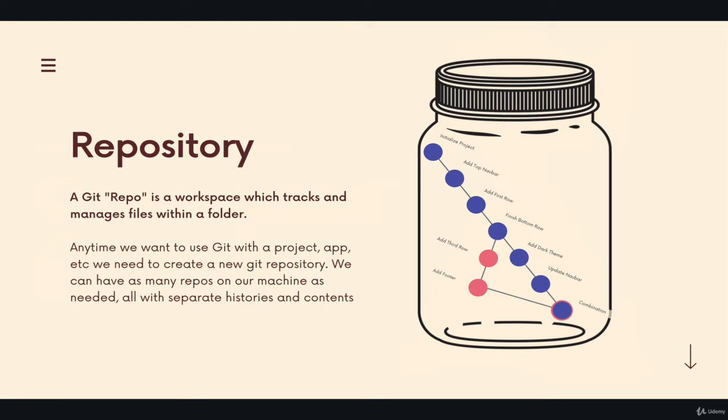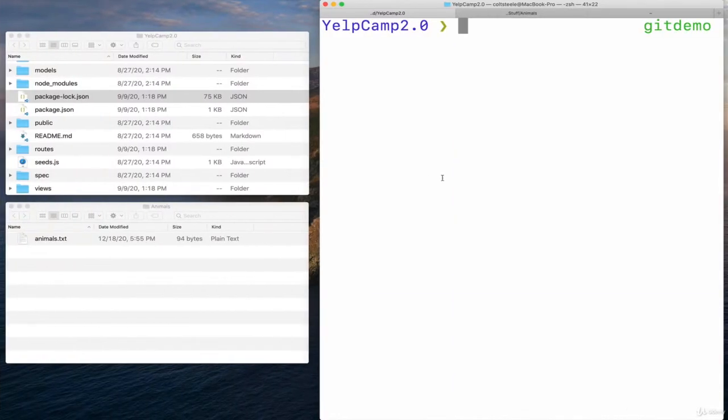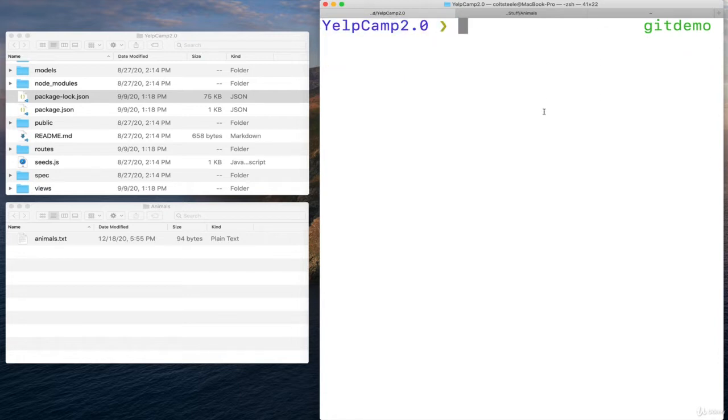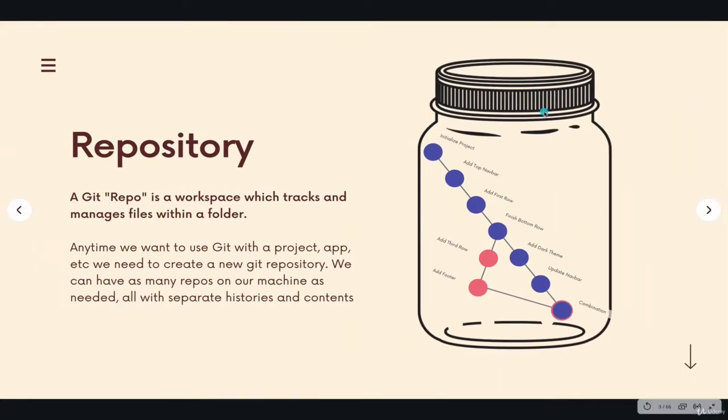Installing Git on our machine is great. I have Git over here. Hopefully you installed Git, following the instructions in the course. I have Git, I can just verify it's here. I can check the version, sure. But that doesn't mean Git is active or that I'm using Git. It's just on my machine. I have to manually tell Git when I want to use it and in which directories. I have to create repositories.